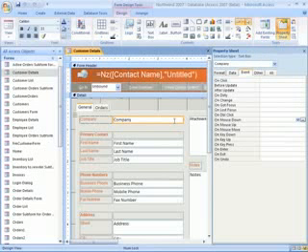In other words, that macro that checks customer name for null, we've attached it to the form and the before update property. We could attach it to the on lost focus property for this individual field, and it would do the same thing. The difference is, instead of getting the message when they try to go to a new record, the user would get the message the second they came out of the company field. So the event has a big part that it plays in when the macro is run.